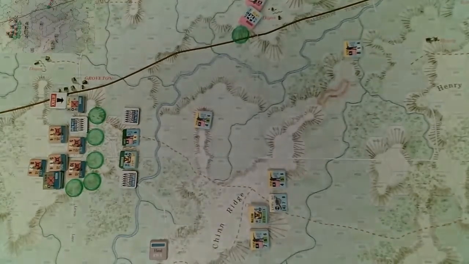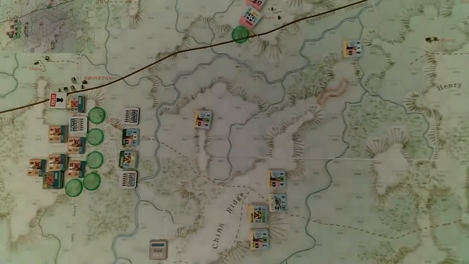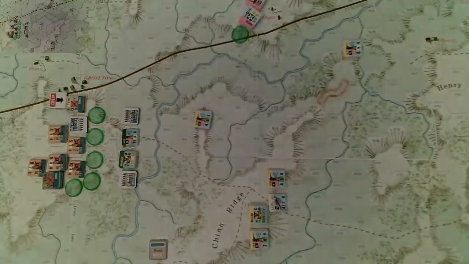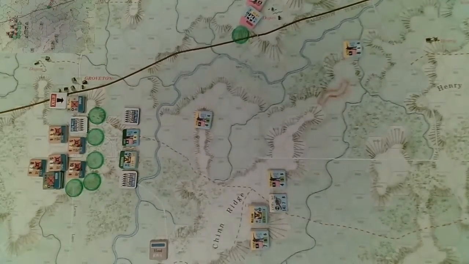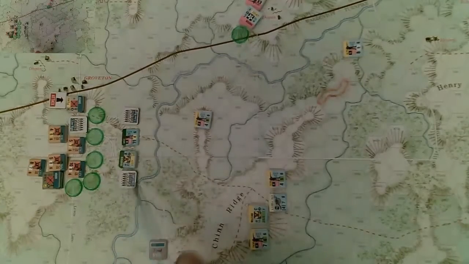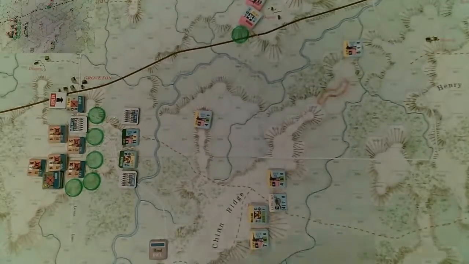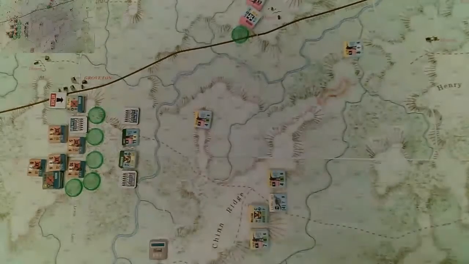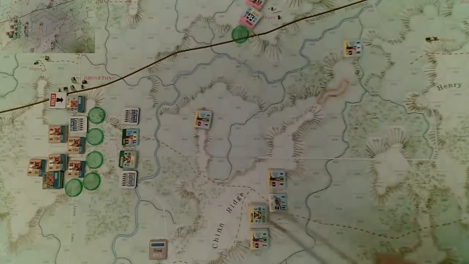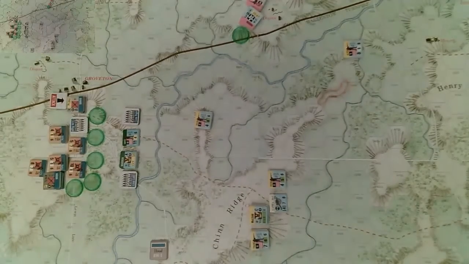First off, from the Union side, in this case, I'm having the Union just want to delay and slow down Hood's attack as much as possible. So Warren has deployed in extended lines over here to cover as much area as possible to keep them back. And that's going to be the first line of defense. Second line of defense is going to be over here with these units. Once the battle develops, we'll figure out how they're going to interact.